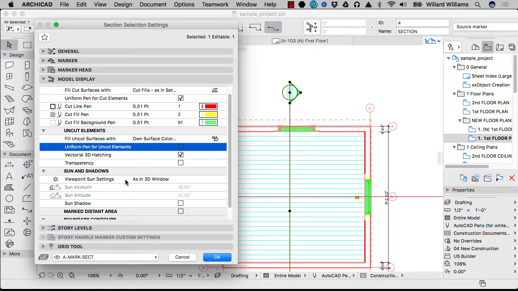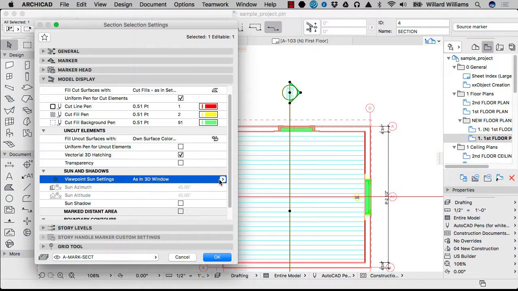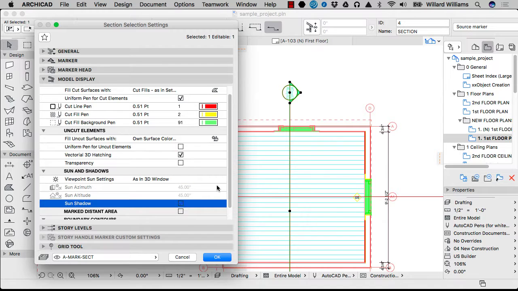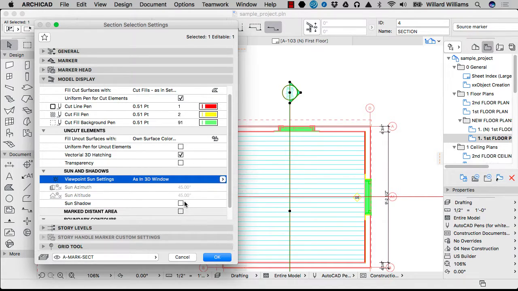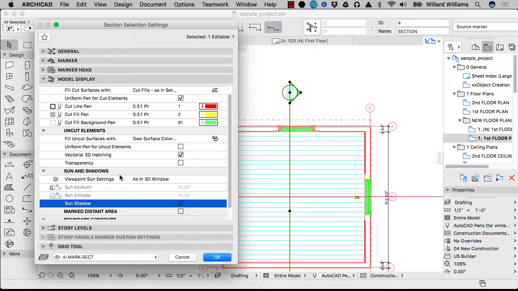You can have transparencies, you can have shadows that are associated with your actual location and daylight time, and you can also have it so that it's generic.